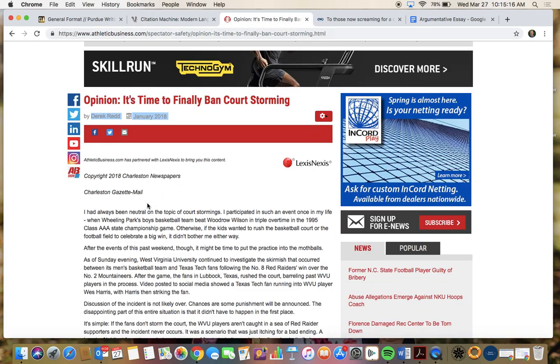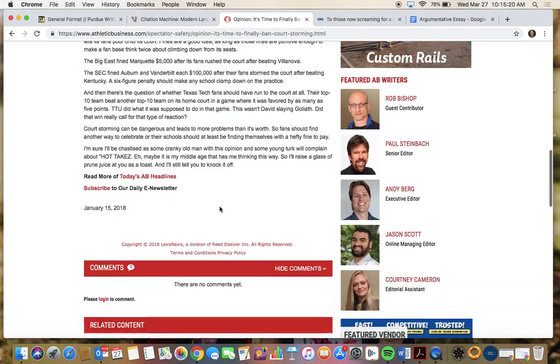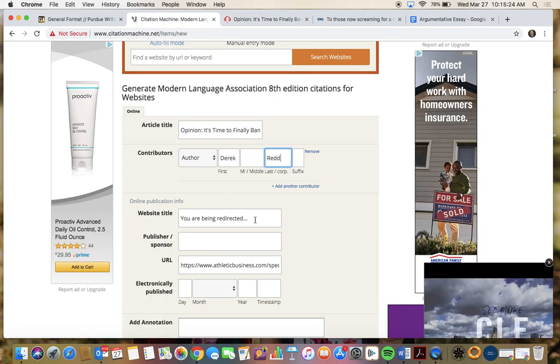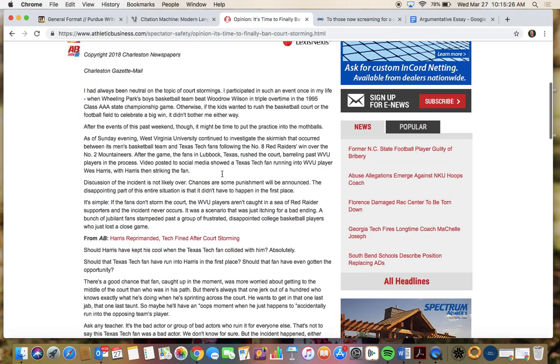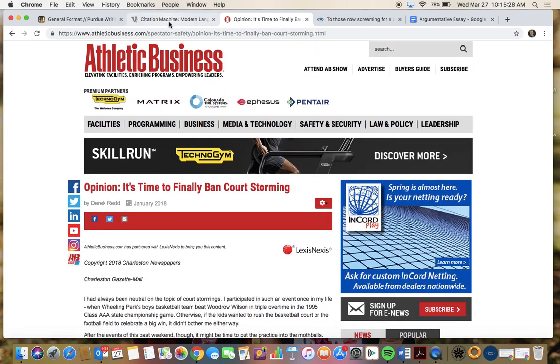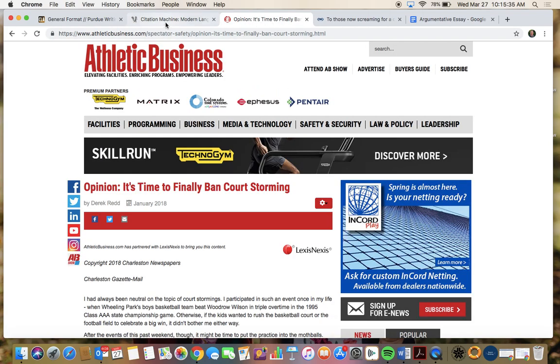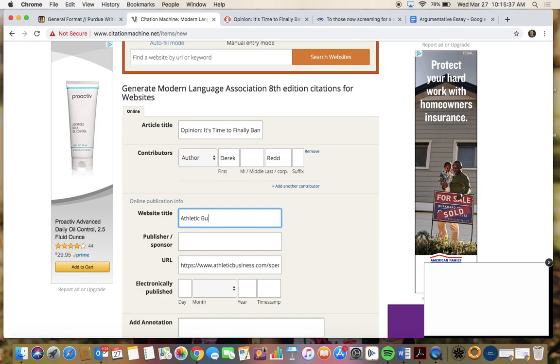R-E-D-D, Redd. Now, if you notice, I just kind of scanned down. First off, website title. That is where I would put Athletic Business. Do they have that as one word? I think there's a space there.